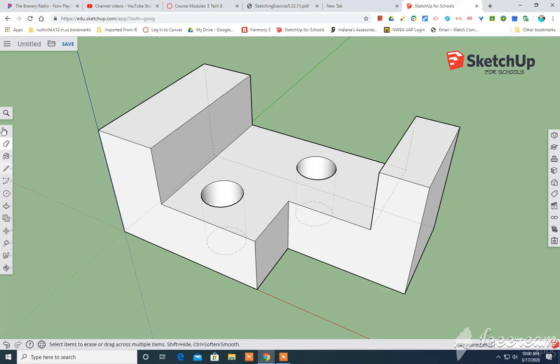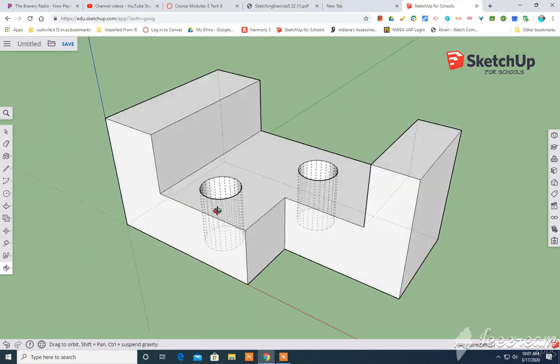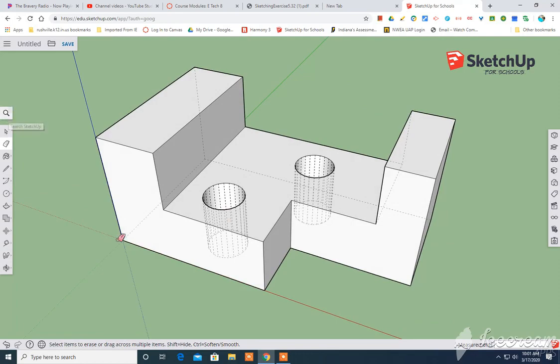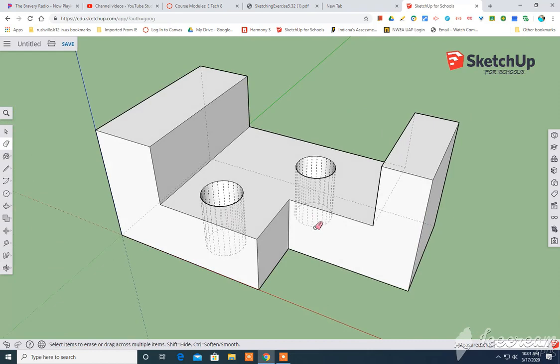Now, the other thing we want to do is hidden geometry, so let's do a search there for hidden. So hidden line, let's see, there's back edges. Oh, we got that already. Now we want hidden geometry. There we go, hidden geometry. And we can toggle that on or off just by clicking this one right here. All right, so that takes care of a couple commands we needed to take care of, and like I said, this search tool is really helpful in getting over the hump on switching over from SketchUp Pro to SketchUp for Schools. So anyway, this object is now ready to save.